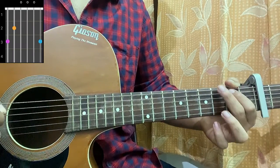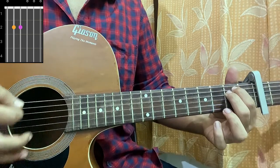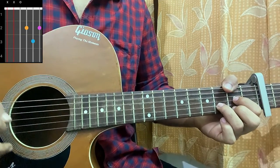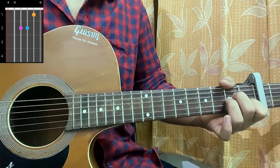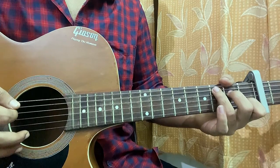The chord shapes will be G major: 3, 2, open, open, open, 3. E minor: open, second, second, open, open, open. C major: mute, 3, 2, open, first, open. D major: mute, mute, open, second, third, second. A minor: mute, open, second, second, first, open. And then we have C major, which I showed you.